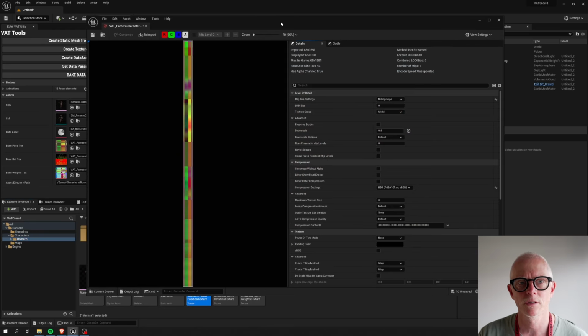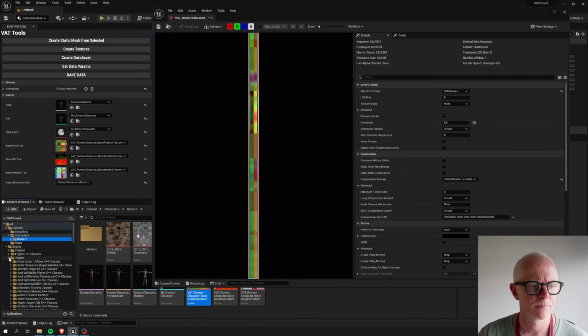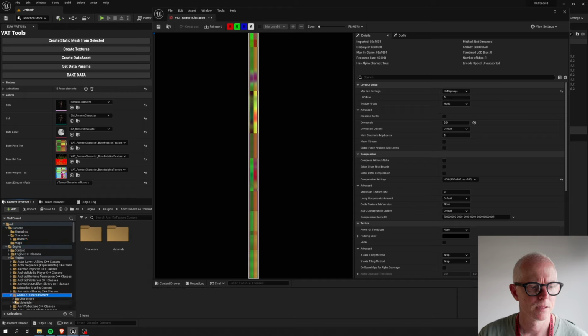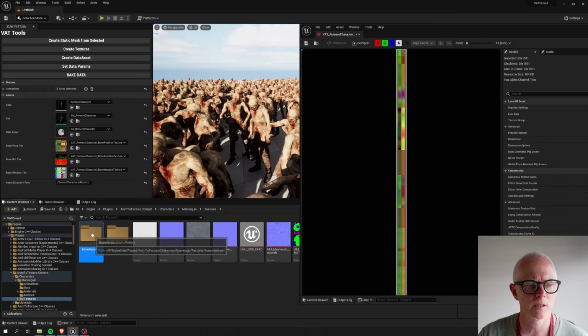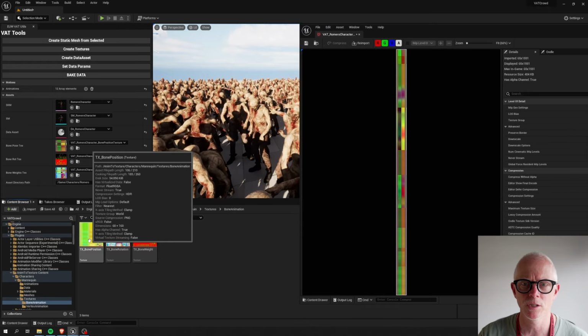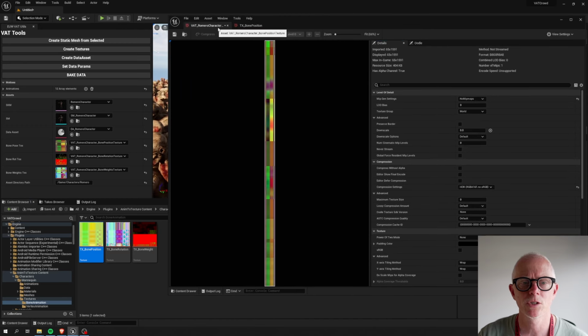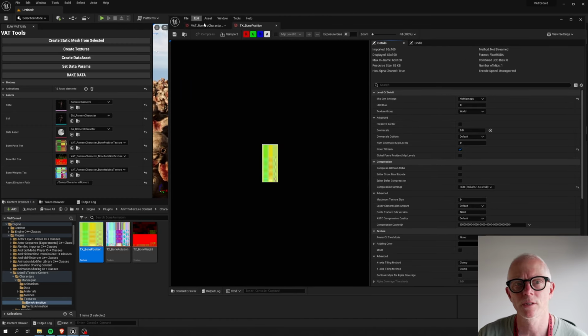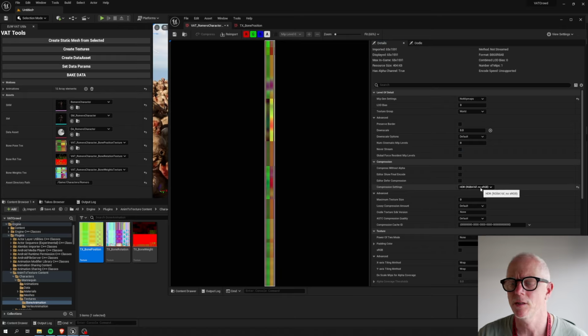If I look at this texture and compare it to what we see in the plugin, we'll go characters, mannequin, and then textures. We have a folder for the bone animation and a folder for the vertex animation. And looking in the bone animation, I'll open the transform, the position. And one of the things that I noticed that's different is this. The format here is listed as float RGBA, and down here we've got HDR 16-bit RGBA as our compression settings. And mine also has RGBA 16-bit as HDR as the compression settings, but mine lists the format as 8-bit. And I can't figure out why that is.